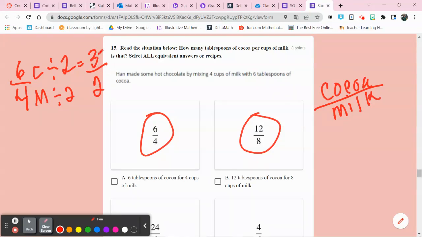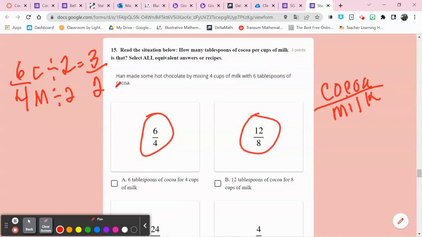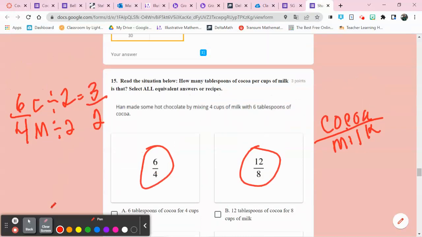You have to multiply the same number on the top and bottom for it to be equivalent, like I did here. 3 times 4 is 12. If I wasn't sure what it was, I could do 12 divided by 3. I got 4. 8 divided by 4 is 2. So that I know uses the same number for the top and bottom. It's just basically simplifying fractions. Right, make sure to pause if you need anything to write down.